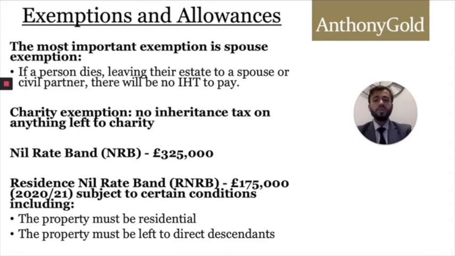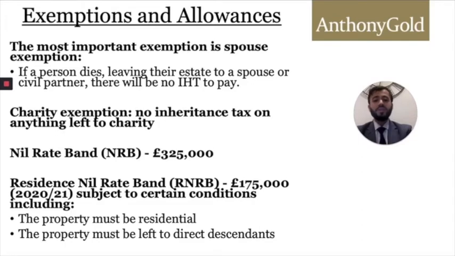There's also something called a residence nil rate band, and that is currently £175,000. However, this is only available in very specific circumstances, one of them being that the deceased owned residential property at the date of their death. And the other important point to note about that is that they have to leave property to direct descendants.